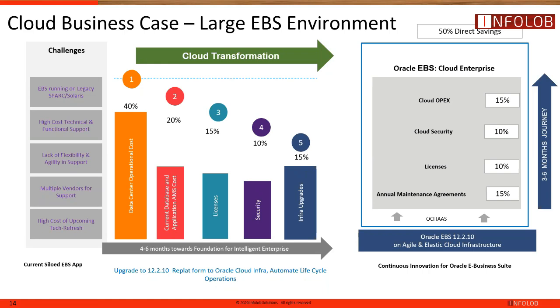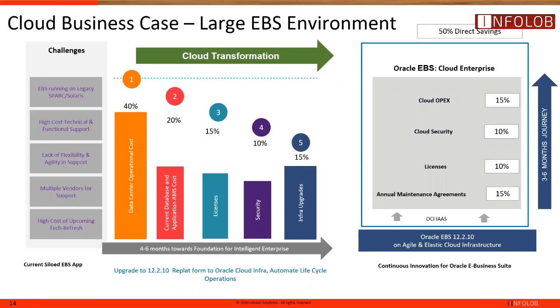Every legacy infrastructure comes with at least 30 to 40% of cost going to a hardware refresh, because you might be retiring your legacy hardware to revamp with new hardware. So these are the typical challenges we have come across over the past 20 years. I just sliced this cost into multiple buckets. Data center and operational cost comes to around 40%.